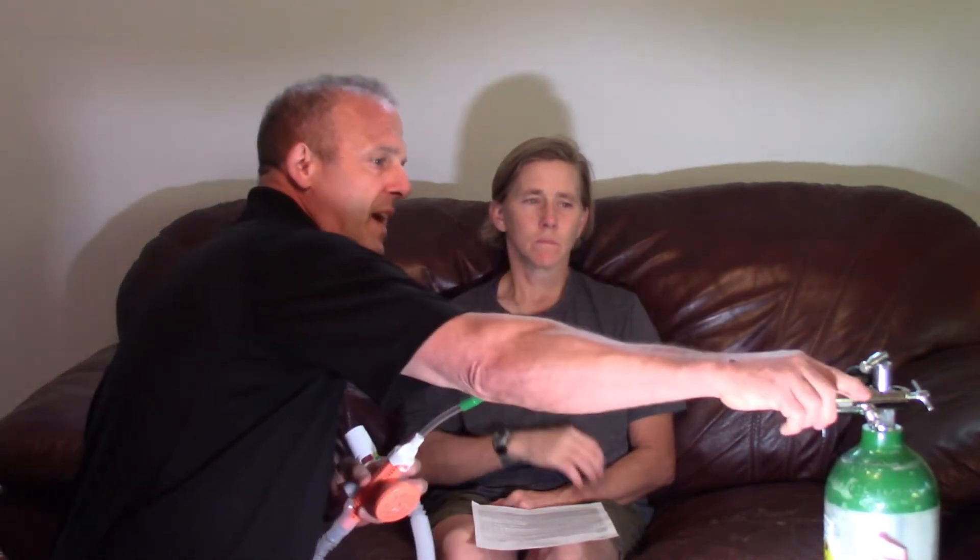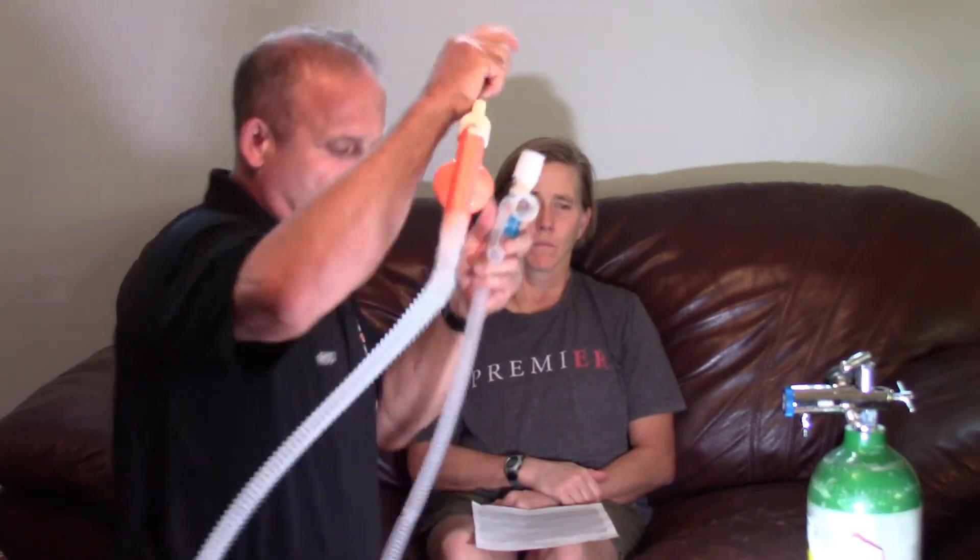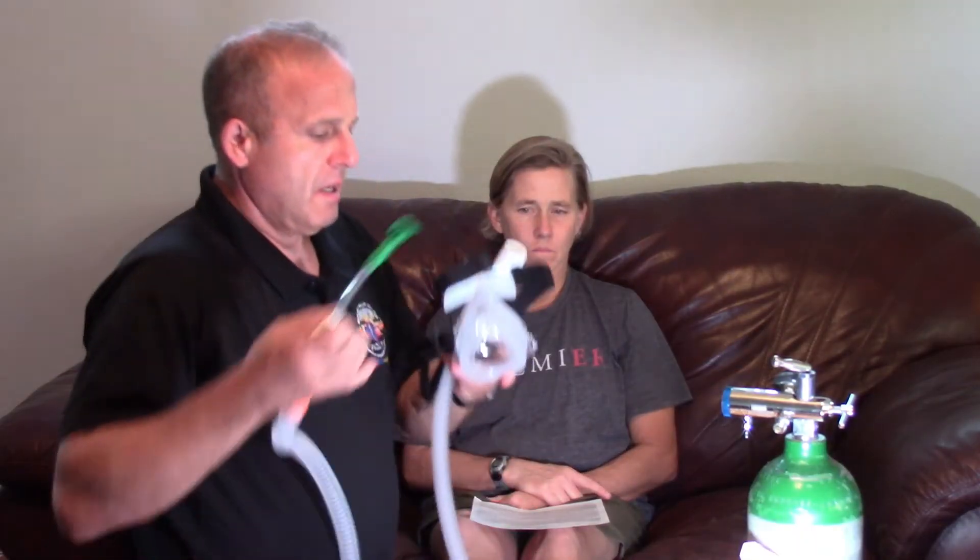Contraindications for CPAP: in Riverside County, the age contraindication is anyone appearing to be 14 or younger. Other contraindications include hypotension — a BP lower than 90, since CPAP may lower that pressure further due to the preload issue. If there is a tension pneumothorax, CPAP may worsen it. If the patient is not conscious or cooperative, CPAP will not work. If the patient is not breathing on their own or not breathing effectively, CPAP will not work. If the patient has fluids such as blood or vomit, nausea, or anything that would cause them to aspirate into the mask and create a choking hazard, CPAP will not work. And if there is severe trauma or facial deformities preventing an airtight seal, CPAP will not work.